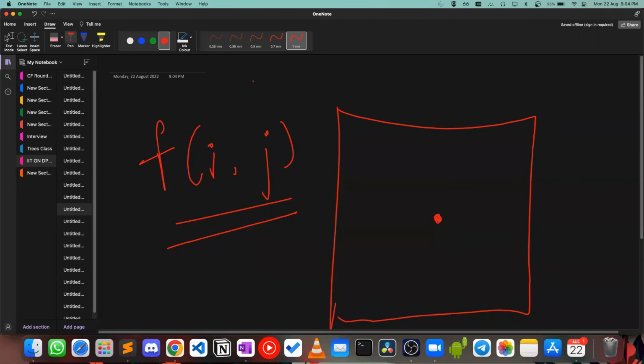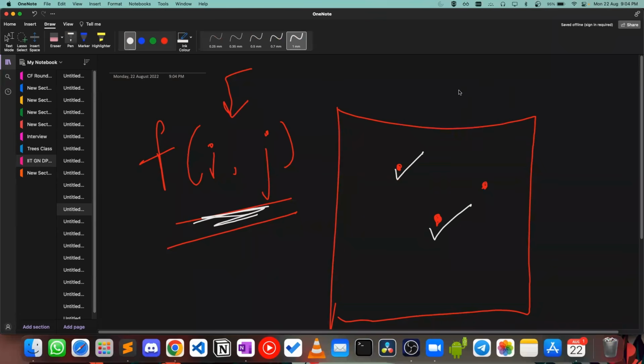So can I say that this is my state? I have this subproblem, I have this subproblem, and now I can differentiate between them. Can you differentiate between this subproblem and this subproblem with this f of ij, with these two parameters i comma j? So that's the entire concept.